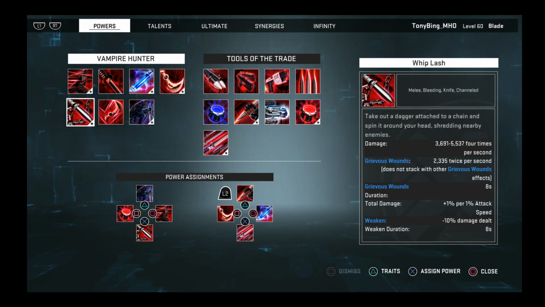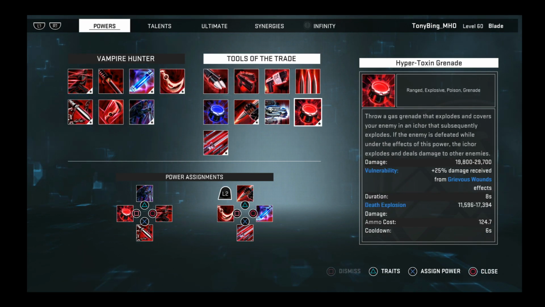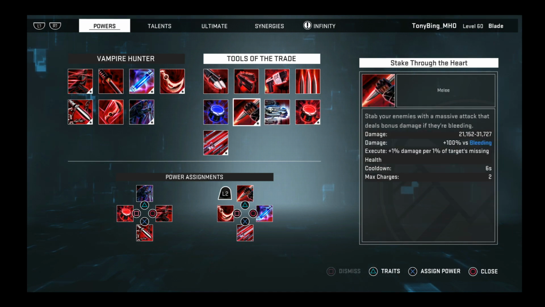Now in regards to our cooldown skills, we use many of these with charges because they will reduce the cooldown of the signature, and that's what the build's all about. The first one is Hyper Toxin Grenade, which is great for taking out trash. It provides vulnerability from grievous wounds effects, it's got a low 6-second cooldown, and it's actually got 2 charges, so I like to just fire this off to take out random trash, and if they're not defeated I run into them with Whiplash to finish them off.